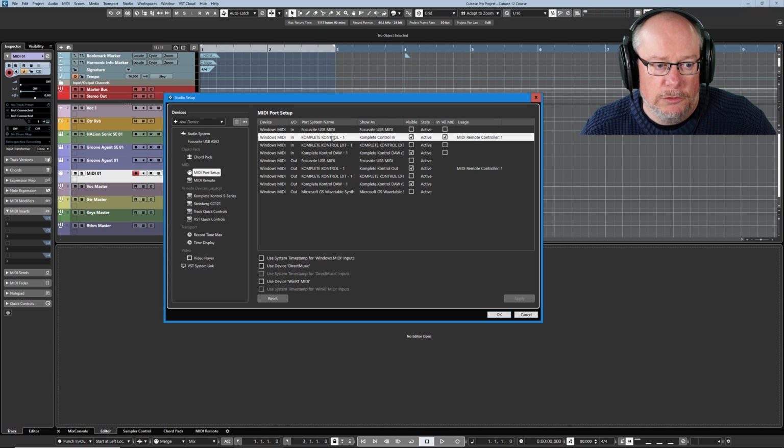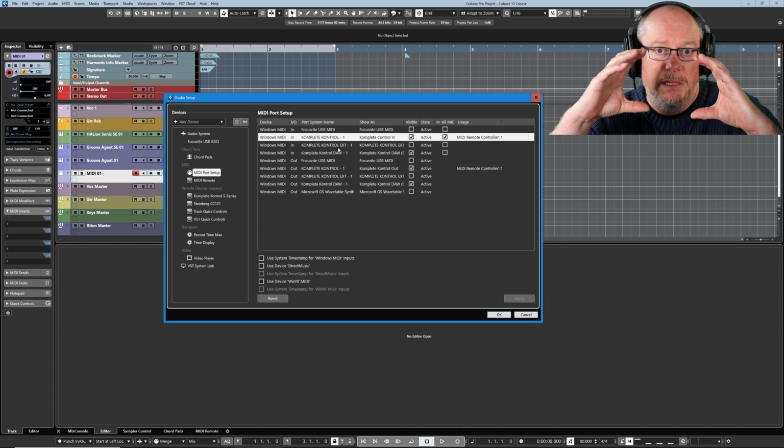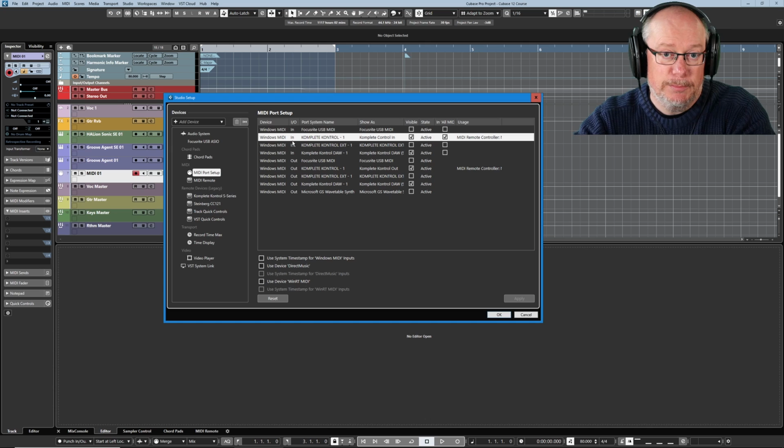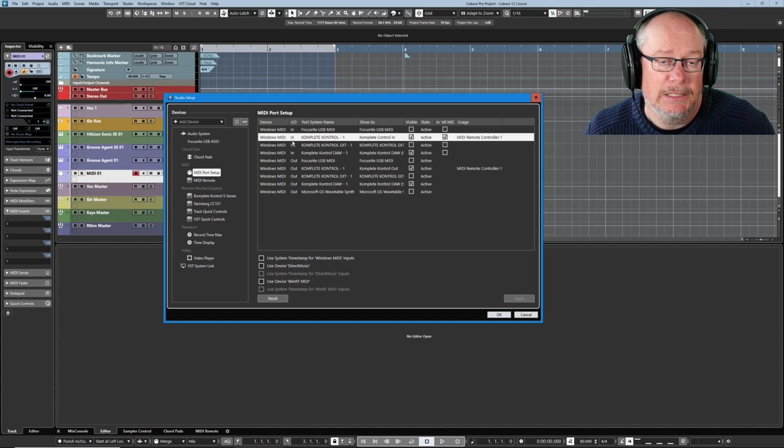Well, one of them, called Complete Control -1, is the primary mechanism by which the physical hardware of the keyboard talks to my computer. That's called a port, a MIDI port. Imagine a port like a communications pipe, and inside this big thick pipe you've got 16 individual cables. Those cables are called MIDI channels. Every MIDI port is one way. So there's a one-way communication from the keyboard to my computer. That's the pipe that's currently highlighted. This Complete Control -1 input is the big MIDI port that's basically feeding out of the keyboard into the computer.